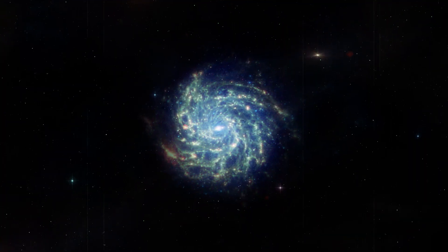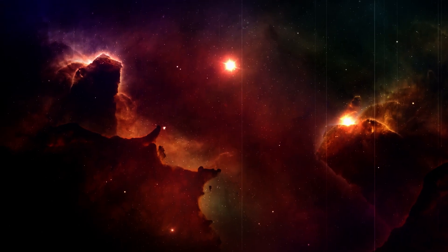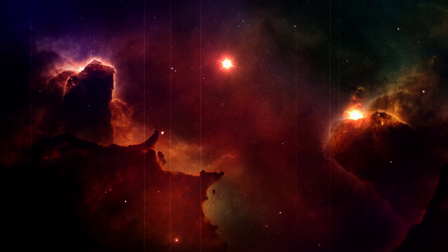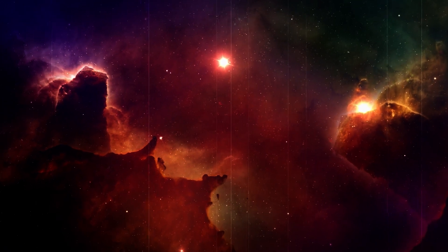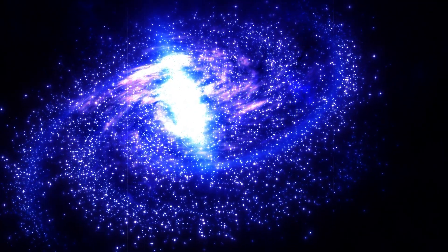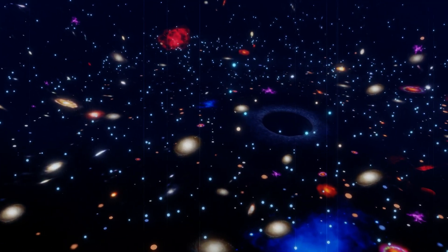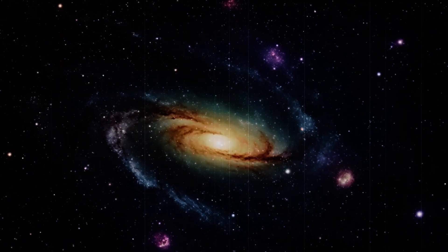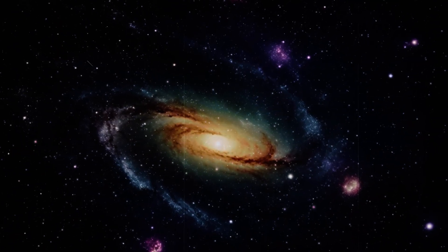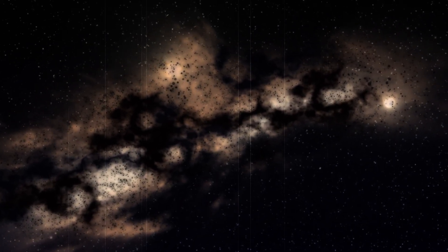As far as galaxies in the early universe are concerned, these two are relatively modest in size. The galaxy tagged as SE is considerably smaller and less dusty than the other, and because of that, it appears bluer than the dust-obscured ring of its counterpart. When compared with other nearby galaxies with similar color palettes, astronomers believe there's also a possibility that these galaxies might exist in a massive dark matter halo with yet-to-be-discovered neighbors.